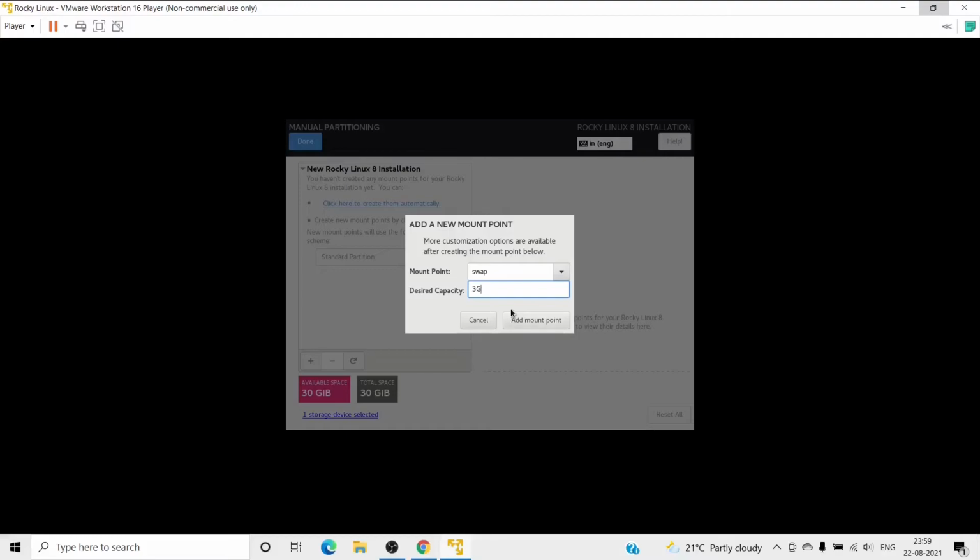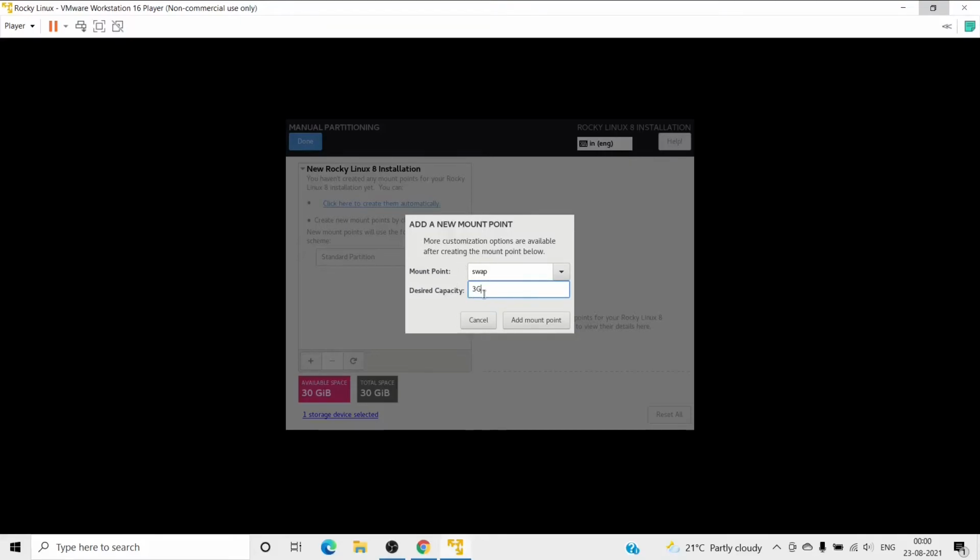And if you have 2 GB of memory or less, then you should give double the capacity. It means if you have 1 GB of memory, you should give the swap space as 2 GB, or if you have 2 GB of memory, you should give 4 GB. It is not a strict rule nowadays, just a recommendation.